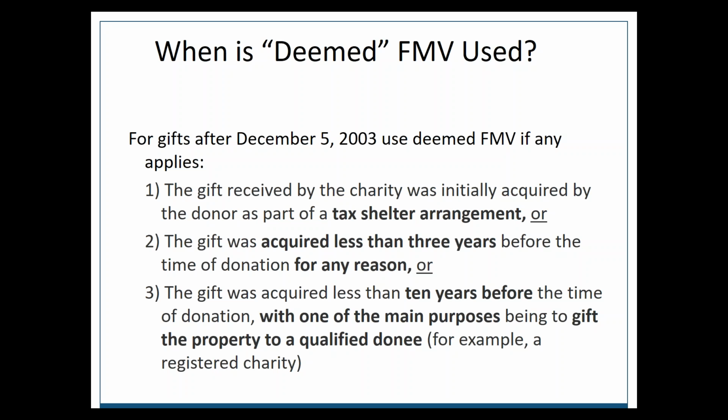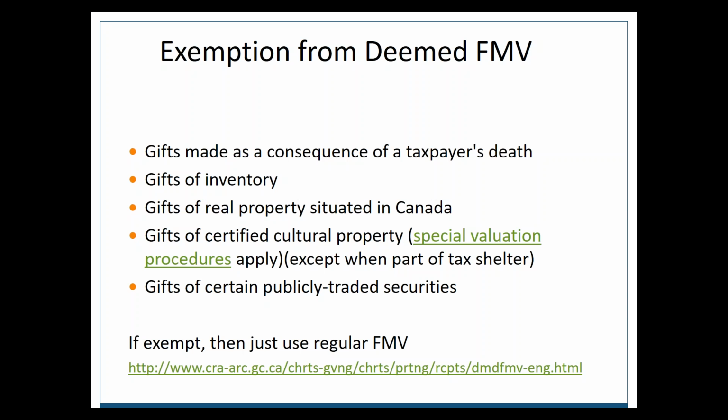Well, there's an intention to make a gift to a charity, and if it's within 10 years, then that would apply as well. So there are some exceptions to the deemed fair market value rules, which can be quite harsh in certain circumstances, but they're needed in order to deal with the complexity of some of the abuse that's going on in Canada.